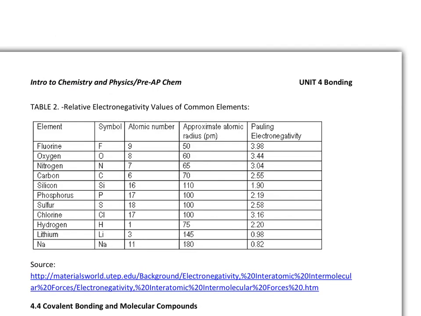Okay, so for these last few minutes, let's make sure that you can successfully predict bond character using a table of electronegativity values, which we have right here. I will always give you a table. You will not be expected to do that on your own. So let's just look at something very common. Let's look at carbon dioxide.